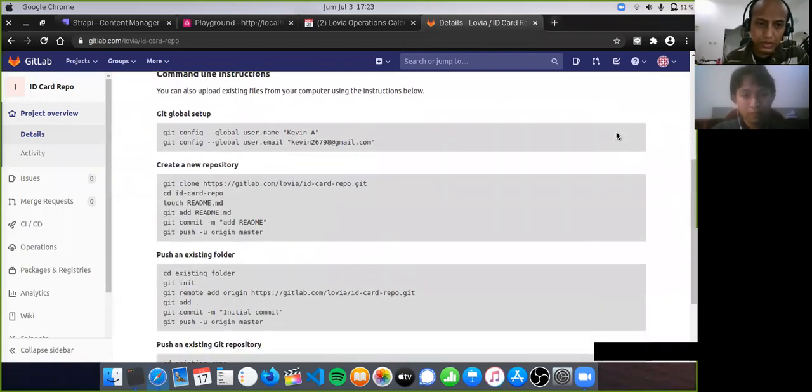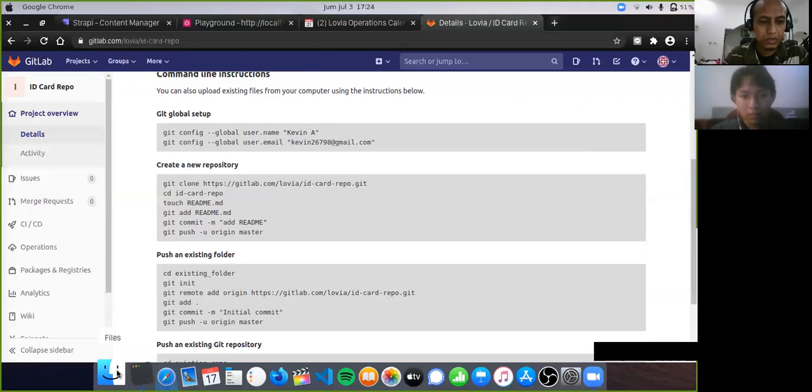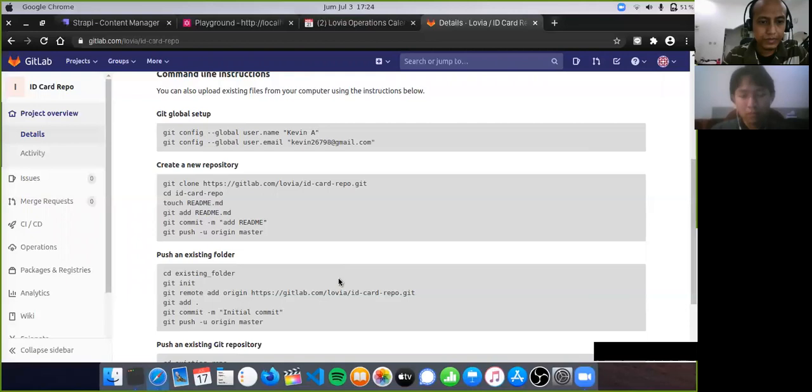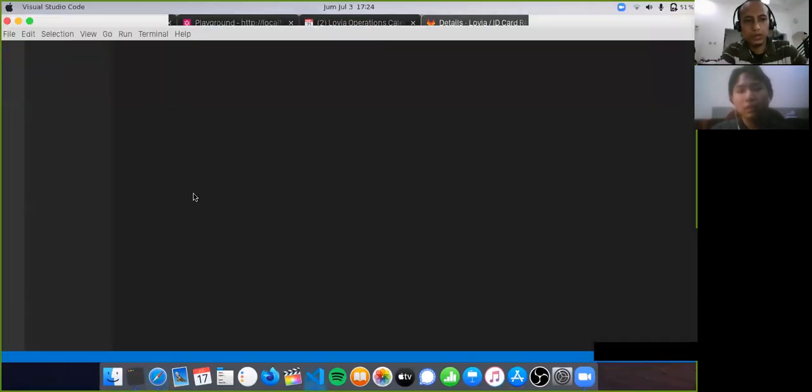Okay, have you ever used Git before? Only GitHub. I have no experience in GitLab, only GitHub. Okay, so that means you already have experience. The project is already on your computer, right? So now what you need to do is, in the push existing folder, because you already have the project on your computer. Yeah, that one. Please use Visual Studio Code to make it easier. Then open your project.